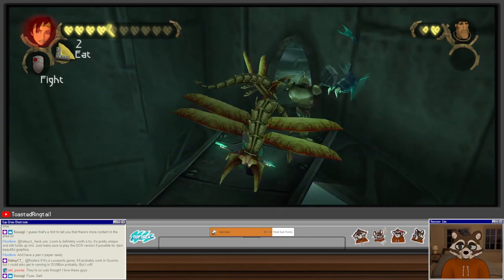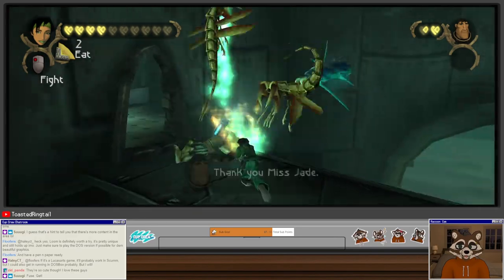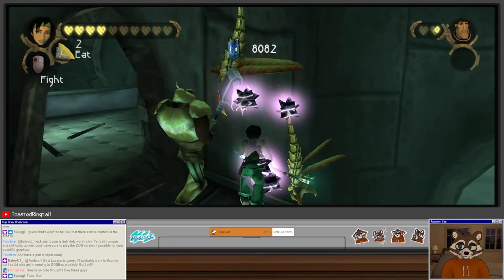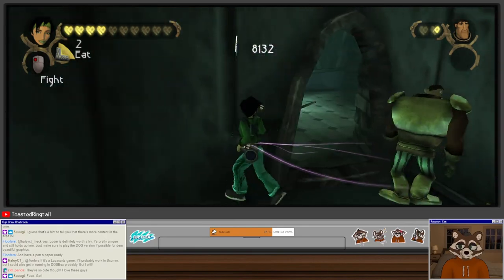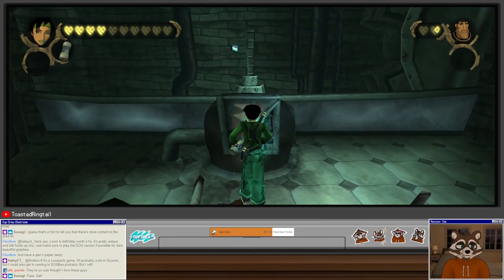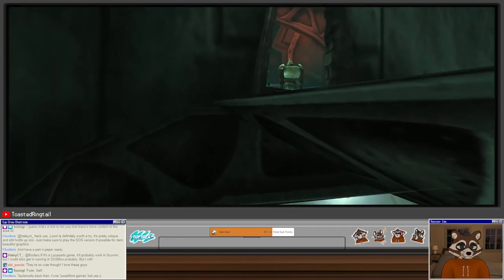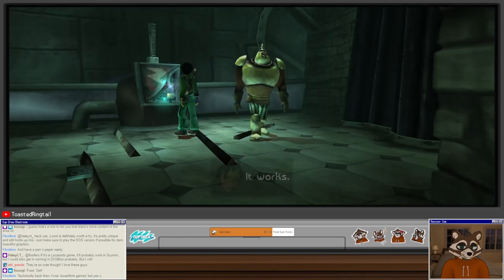Wow. Why are they being so aggressive all of a sudden? Respect the home team, chapter 12. Charge attack takes a long time. Here we go. It works.